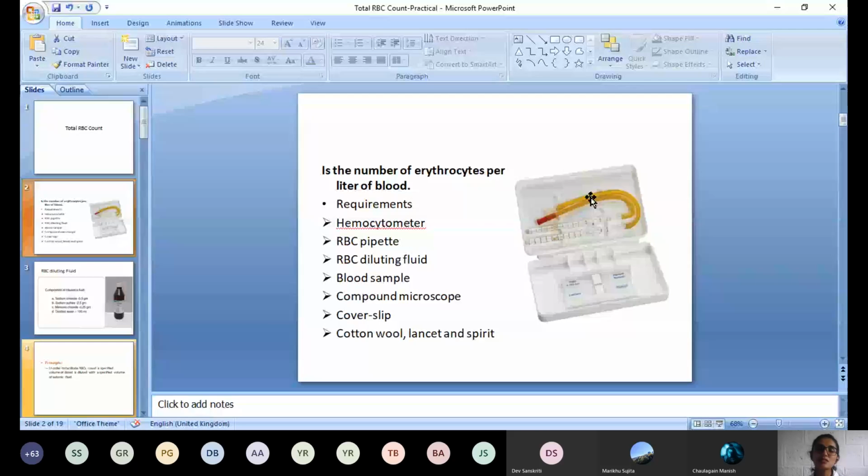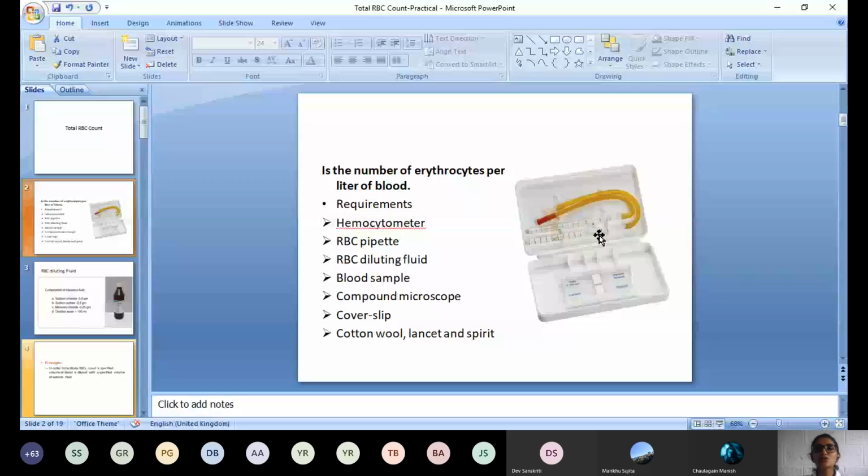There are certain differences between the RBC and WBC pipette, as you must know. Just briefly, there is a difference in the marking. In the RBC pipette, the marking is 0.5, then 1, and then up to 101, while in the WBC pipette, the marking is up to 11. Similarly, the bead at the center of the enlarged bulb is also different. The bead in the RBC pipette is red and the bead in the WBC pipette is white.